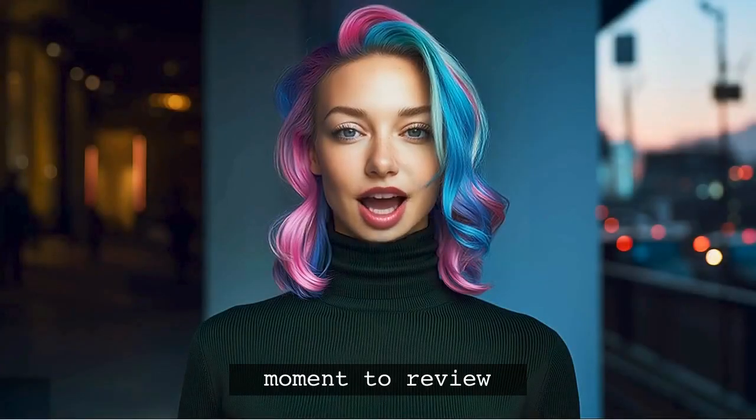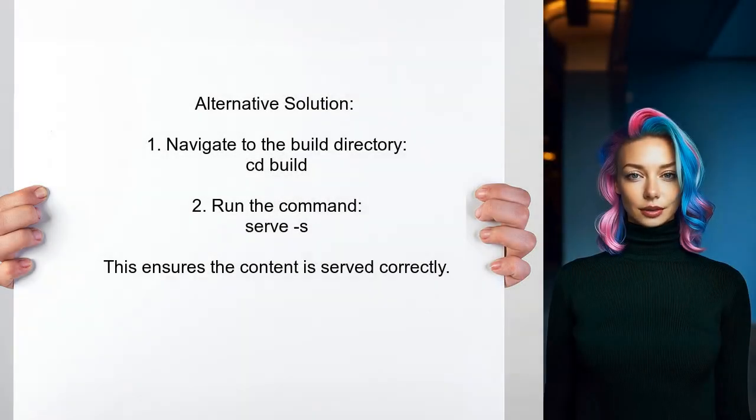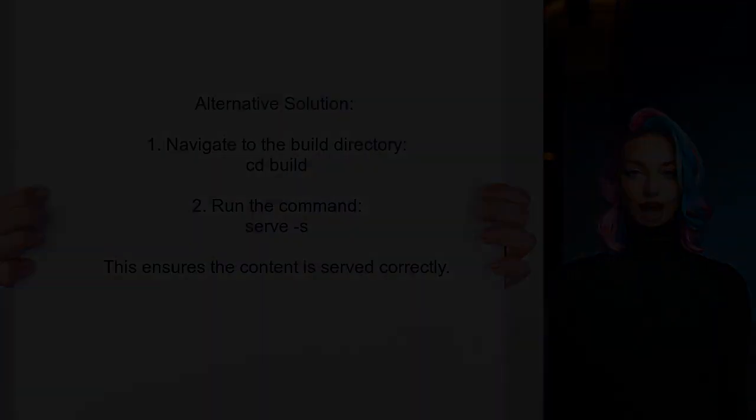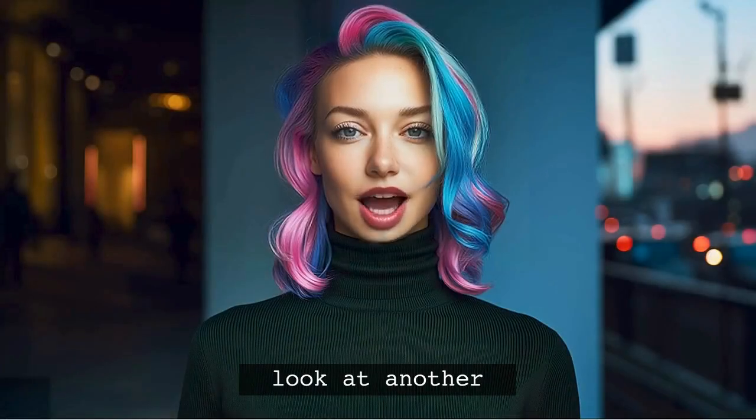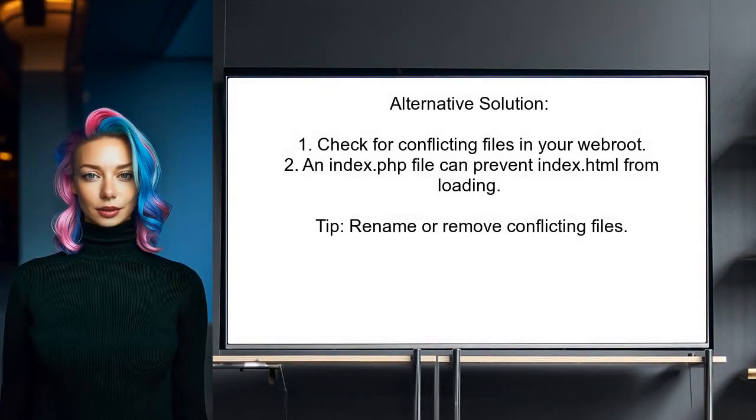Let's take a moment to review another user's answer. An alternative solution from another user suggests that the issue might be due to running the command serve -s from outside the build directory. They recommend navigating into the build directory first and then executing the command. Let's take a look at another answer from another user. One user found that an index.php file in their web root was blocking their React app from running the index.html file. This suggests that conflicts with existing files can prevent your app from loading correctly.